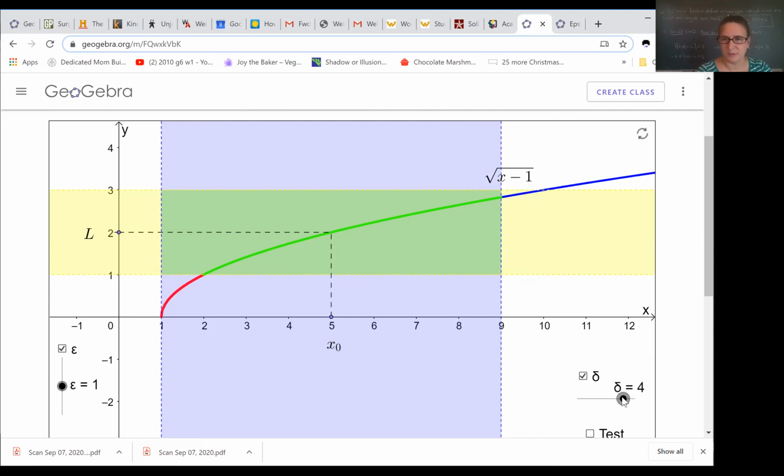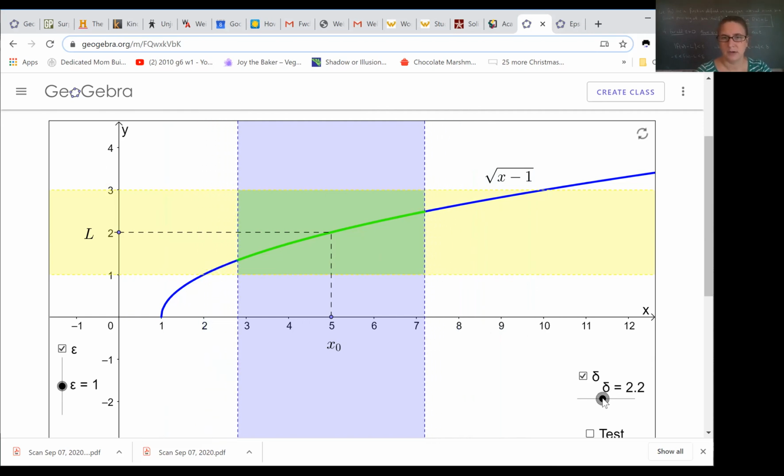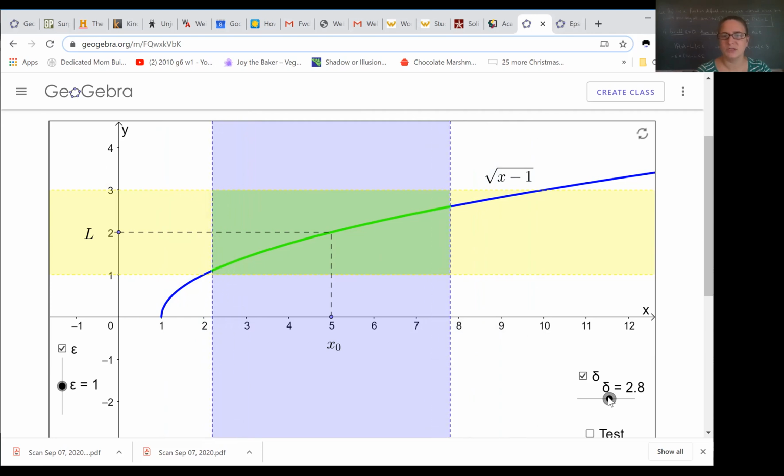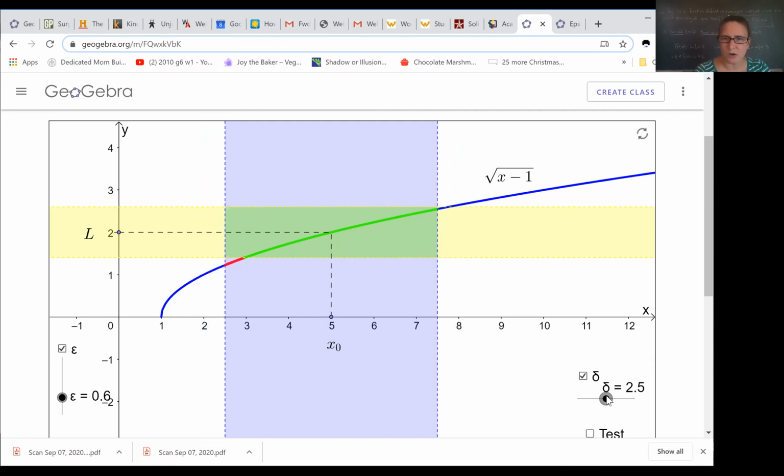If we started at 3, fine, that gets them all in there. Now, I can take delta smaller, and it's all still good. It's just that I don't want to take delta too big. But the important thing is that the value of delta is dependent on the value of epsilon. So if I start making epsilon smaller, let's take epsilon like 1/2, now my delta equals 3 doesn't work. Of course, I have to correspondingly make delta smaller so that I'm not overshooting on either side.